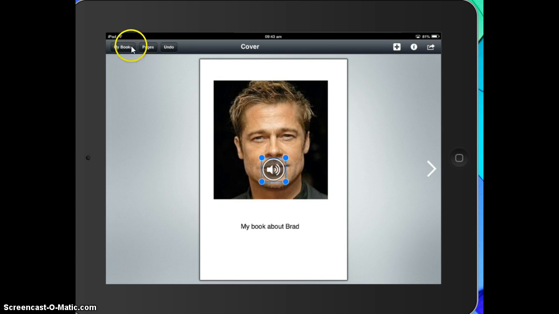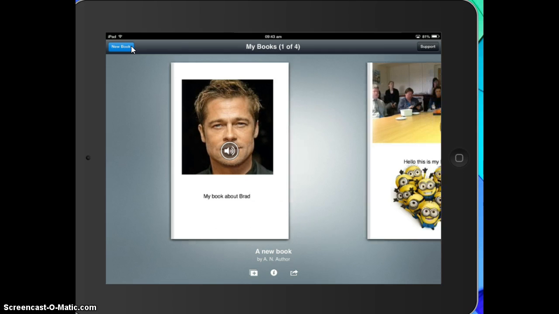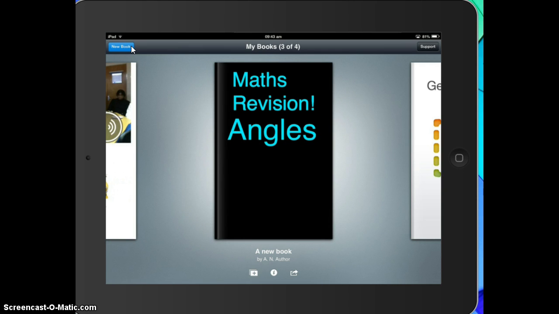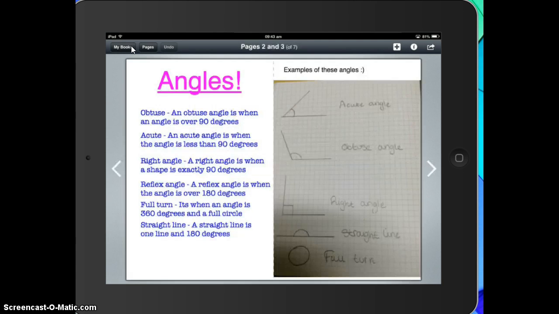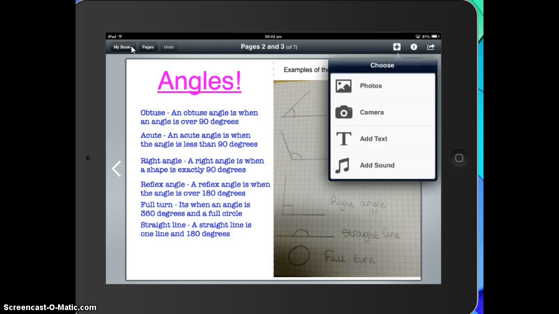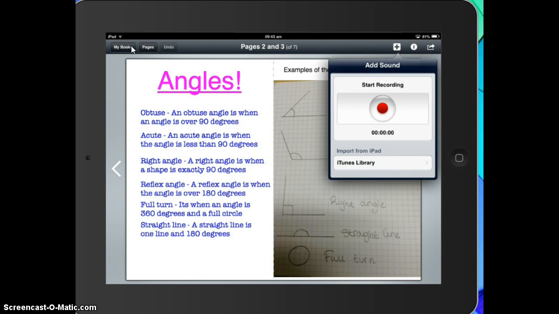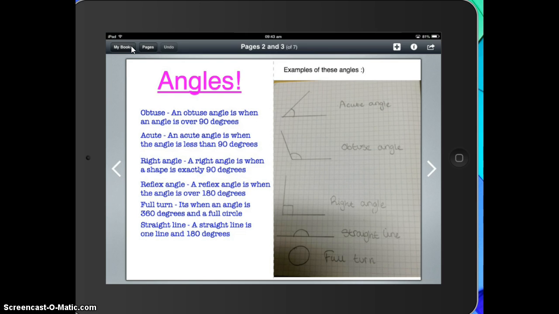So if we go back up to my books, it takes us through to all the books that we've got, and I'll show one here that a student created in Andy Cornick's lesson, and you can see that this student added text. They actually drew their angles on paper, took a picture of it, which enabled them to annotate it in here. What I would have really liked the student to do is to add some voice recording. They could have added voice in here, added sound, and they could have narrated over what the obtuse angle was. It's just been a nice way of making it a multimedia resource, and a great kind of revision resource for them in the future.